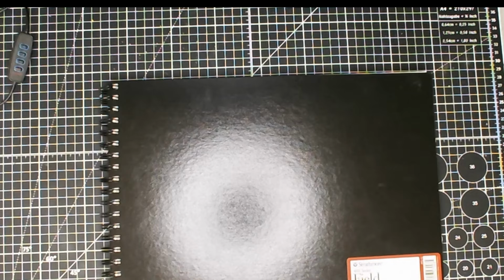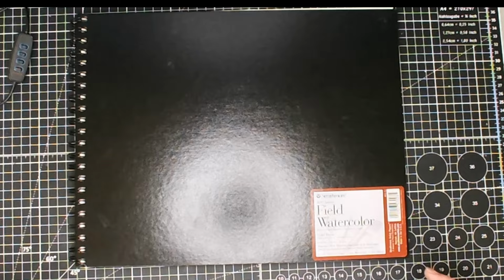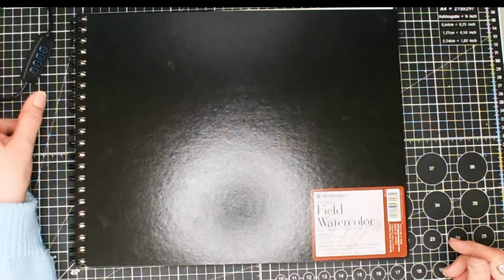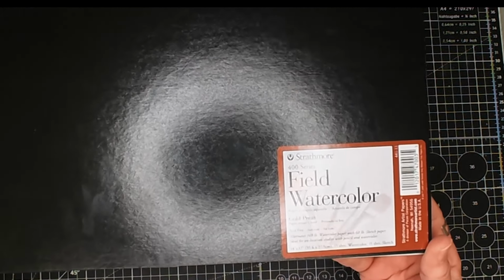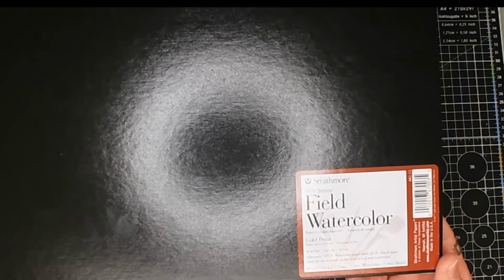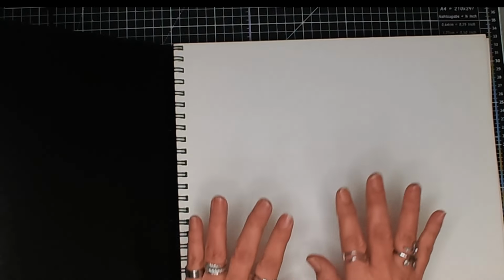And I'm going to start with this one, which is, let me just turn, oh no, we do need it on. Okay, it's because the sun's coming through as well. Okay, so this one is a Strathmore 400 series field watercolor cold press, and it's 300 GSM. So this book, I think I've probably shown it before. I haven't used this front cover yet.